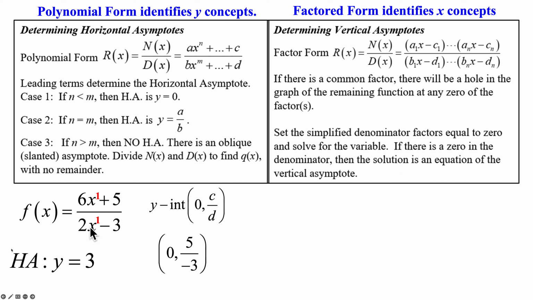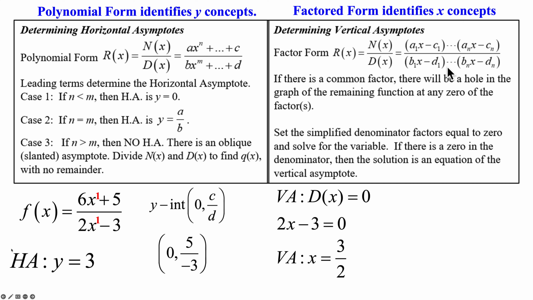And same function, we said to find the vertical asymptote. In the previous video, we said take the 2x minus 3, set it equal to 0, add 3, divide by 2. We said it was 3 halves or 1.5. Now, if you take the top, well, we factored the top. We have to do something with this. If you factor the top and set the top factors equal to 0, that will give you x-intercepts.